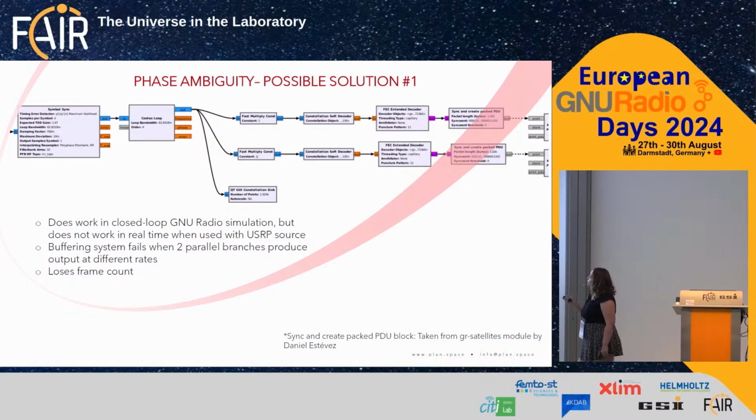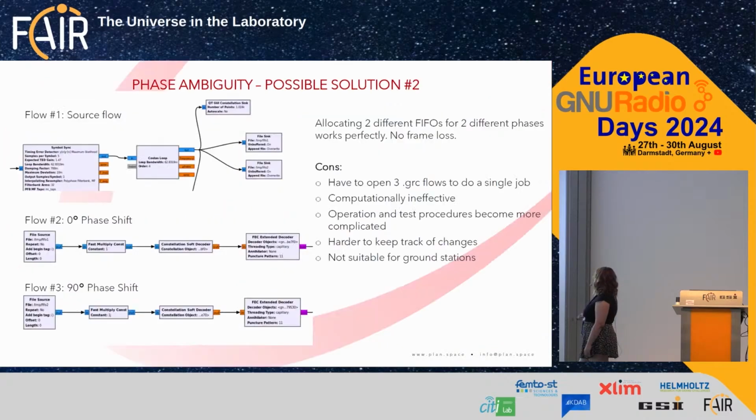I'm assuming because of the buffering system, the first branch and the second branch operate at different data rates in practice. For example, if I have a sync here, inputs are consumed and outputs are generated here, but then nothing happens here, and vice versa. So the buffer cannot know how many outputs to consume, how many outputs to push to either of the branches. Therefore, we lose frame count.